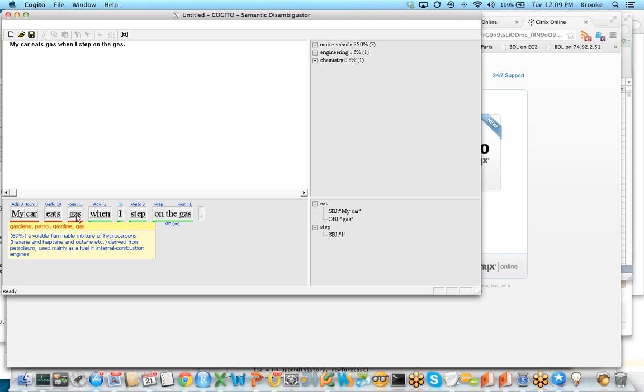So I've used this example because, number one, I've got the word gas in the sentence twice, and it just so happens that the word gas has 12 different definitions. So in this case, we're begging the question, does the machine get this gas correct? And I would say it does. This gas is gasoline. And this gas is the gas pedal or the accelerator.